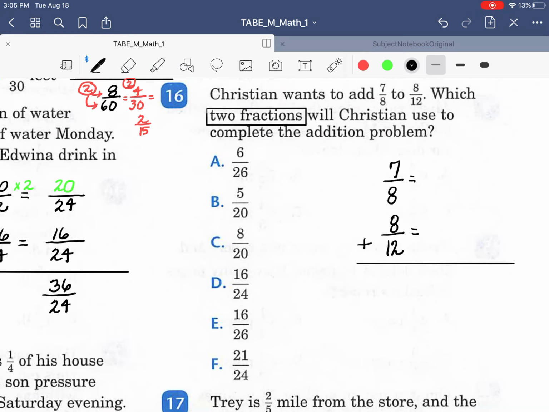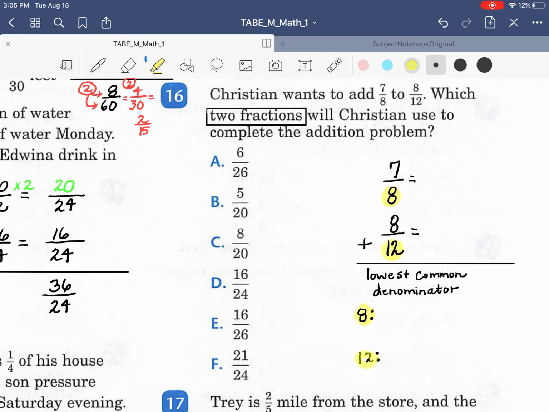Now, what I have told you to do is to multiply your 12 times 8, which would give you 96. This time I'm going to break that pattern because 96 is not going to work here. We need to find what's called the lowest common denominator. And you can do this. It's not easy, but you can do it, I'm pretty sure. So if you have to find a lowest common denominator, what you want to do is take the two denominators that you have. You have an 8 and you have a 12.